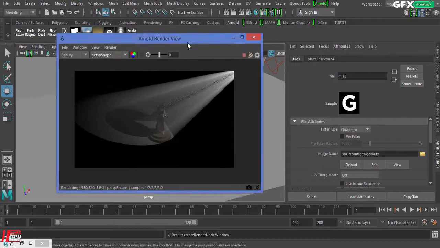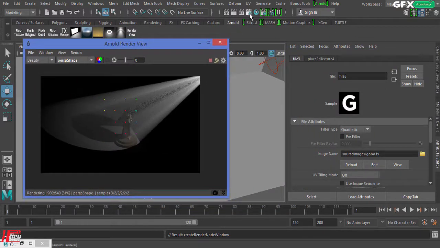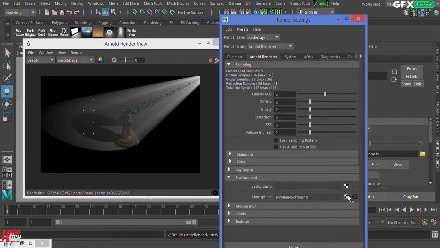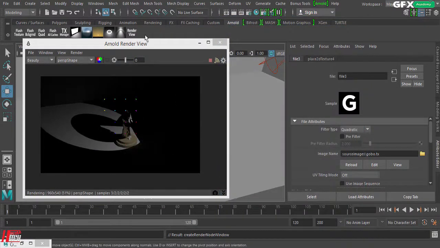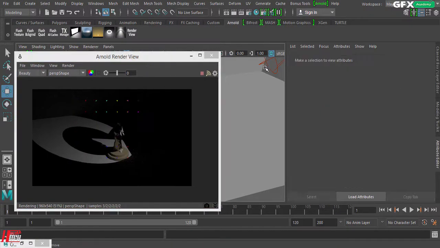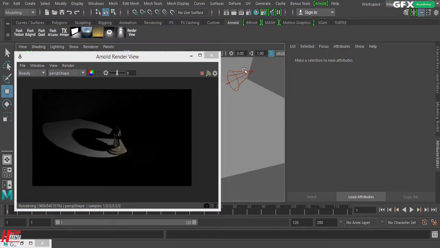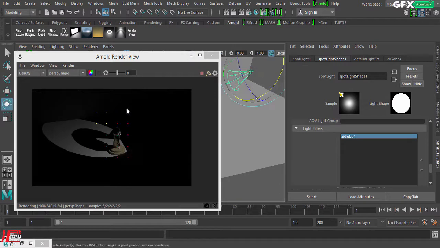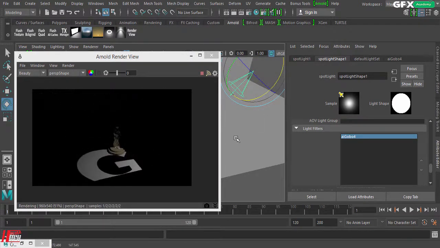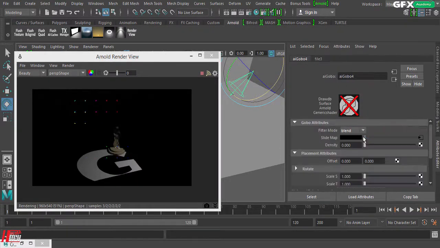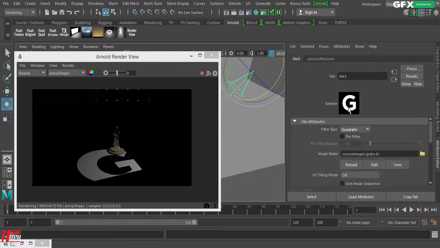As you see here, let's just delete that atmosphere. Go back to my render setting and disconnect. Now as you see, when I just take that shader here and just make it like this, I have that gobo clear enough on my ground using the black and white textures.